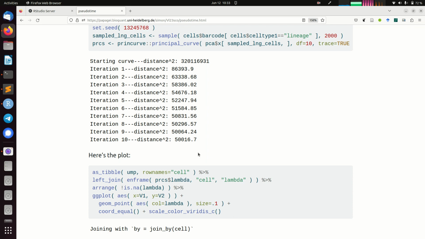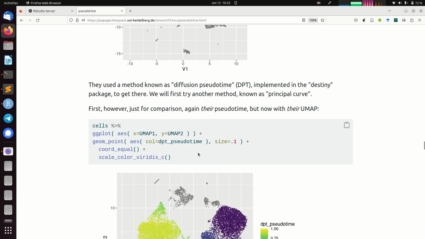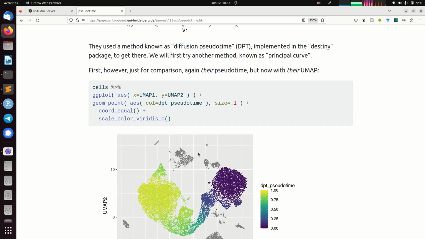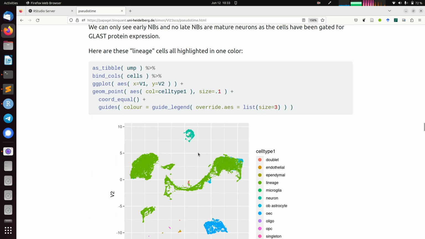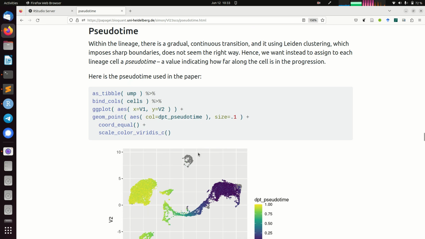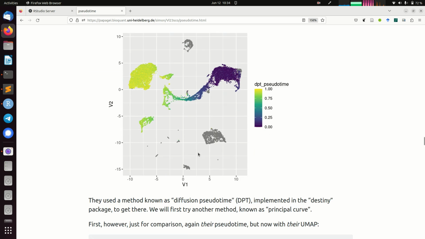This finished, I think we made. So, what we now do is, as I said, there are these two possibilities, the diffusion pseudotime and the principal curves. I should have left it at just saying there's two possibilities, which we'll discuss next time. The diffusion pseudotime is what Damien used in the paper.